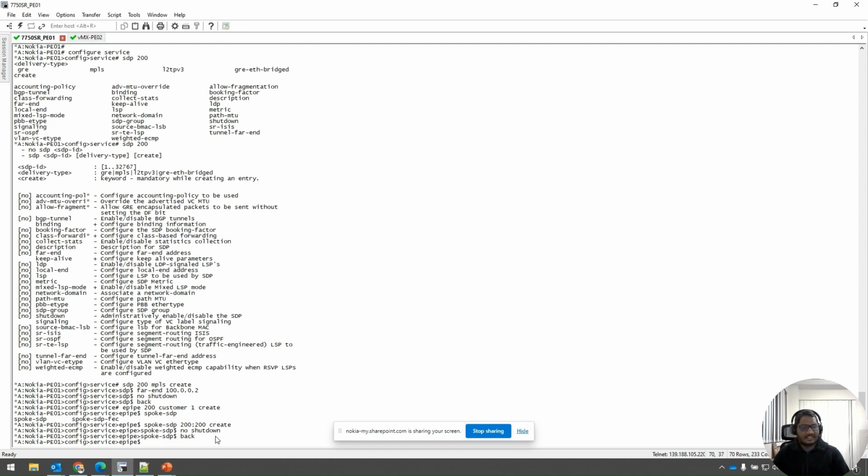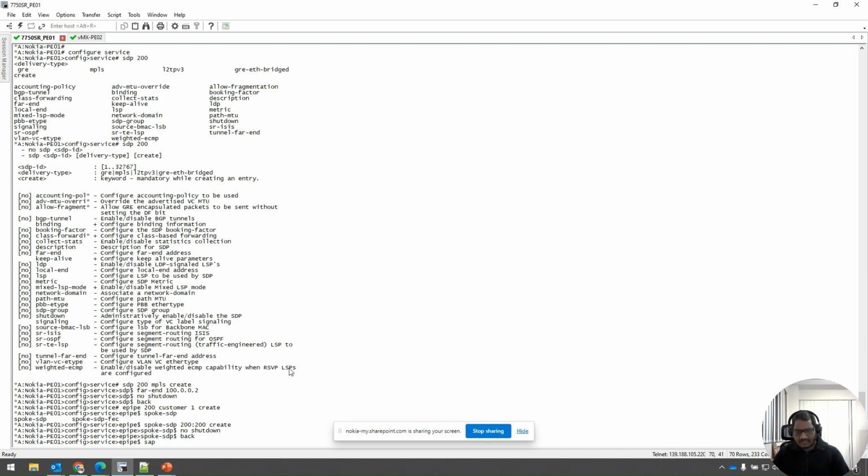So now we have created it. Now we need to call the service interface here. In Nokia, you cannot call the port directly. The terminology in Nokia is SAP, service access point.